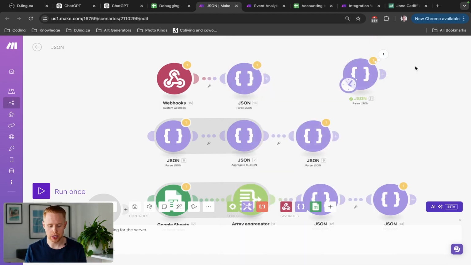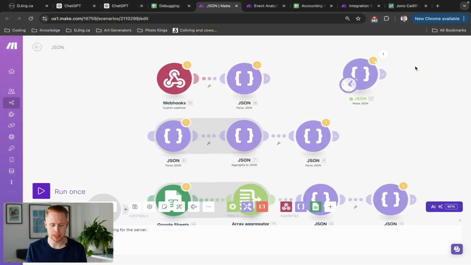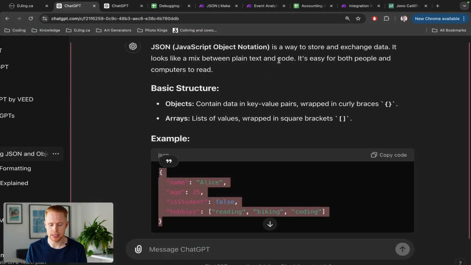Now let's get into what JSON is, because I think it's important to note what JSON actually is instead of just trying to understand how to use it, right? If you understand what it is, how it works, all that kind of stuff, you're going to be finding a lot more value in not only this video, but make.com in general. So typically speaking, with make.com, most of the data is going to be passed in something called JSON. And JSON is just a way to store and exchange data. Yes, I literally ChatGPT'd this because I couldn't find a concise answer online. It was all just drawn out and rambled on and on.